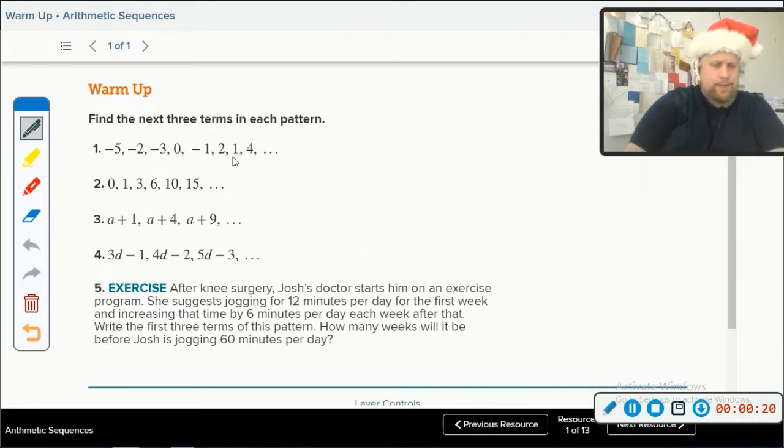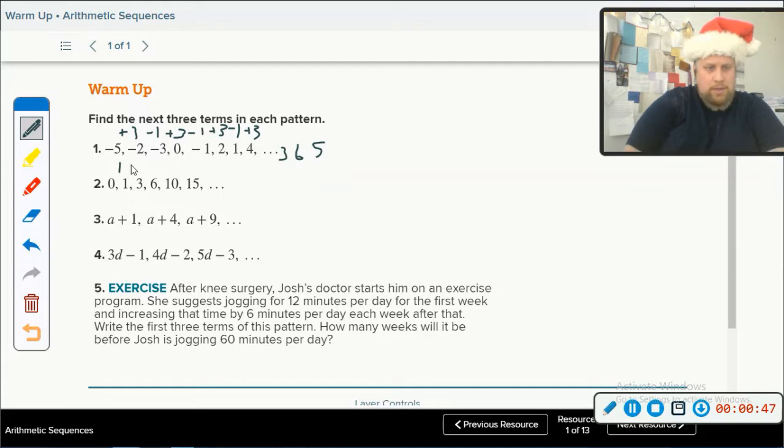Let's do this. So that's what? Plus 3. Oh, then we go backwards. Minus 1. And then plus 3. And then minus 1. And then plus 3. Minus 1. Plus 3. Oh, I see the pattern. Then it's going to be minus 1 is 3. Plus 3 is 6. Minus 1 is 5. Perfect.